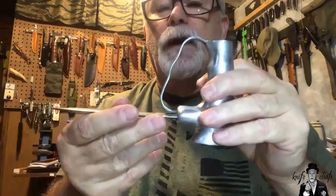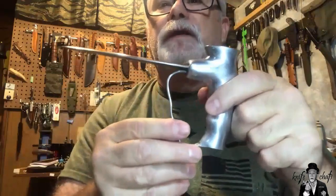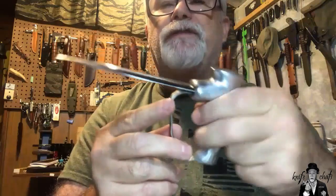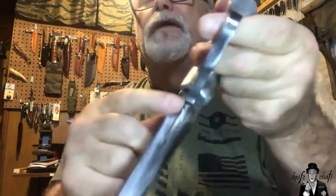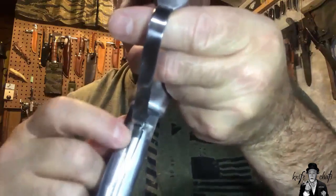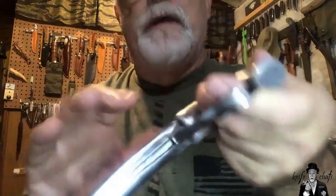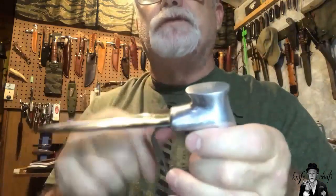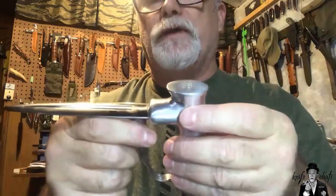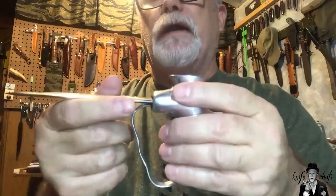So two things to look for in the event that somebody is trying to pass off one of these as an original is the fact that they will probably end up having to file down where it says made in India. So look for any kind of blemishes there. And then the other thing is Robbins of Dudley or Robbins Dudley is stamped on the wrong end. So that's another way to recognize it.